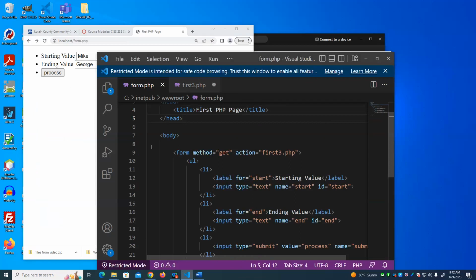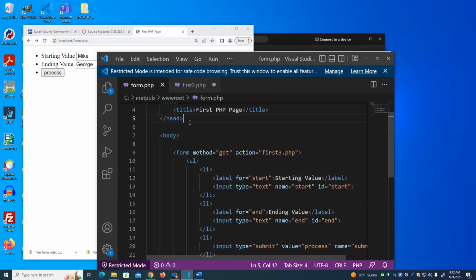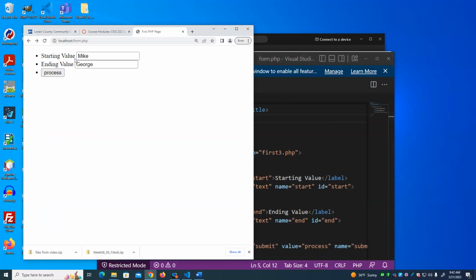Why not just put the validation in the server side then, if we're going to have to put it in anyhow? Well, because the client side gives us errors immediately and doesn't require any resources on the server. Remember, code that exists within a web page that gets run happens instantaneously. Code that runs on a web server takes some work to produce. Might not be obvious in our case because we're on the same machine and the processing goes virtually instantly anyhow. But it actually will happen quicker on the client side.